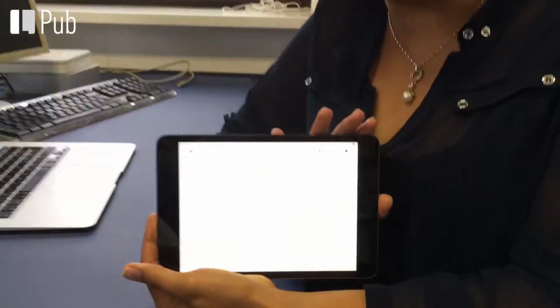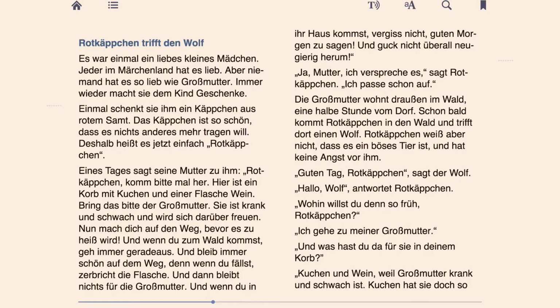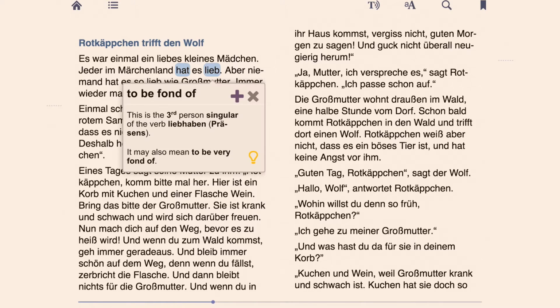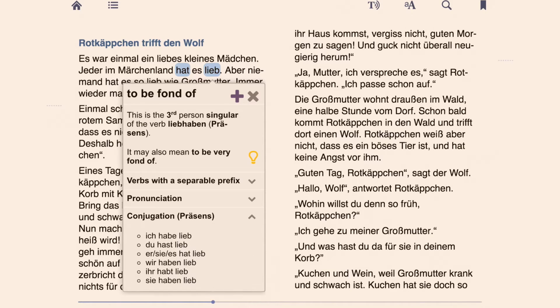For instance, this is our prototype of the original Grimm fairy tale, Rotkäppchen, to help teach you German. When I'm reading, I run across expressions I don't know, like "hatte geschlafen". I tap on the word and get a translation and a short grammatical explanation. If I want to learn more about the word, I just tap on the light bulb to access further information, like how to conjugate the verb. If I want to commit the word to memory, I just tap the plus to add it to my personal learning list.